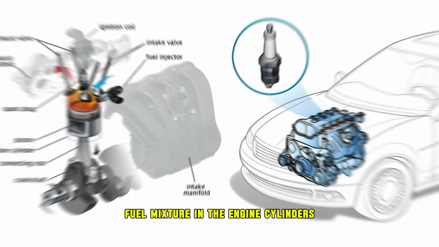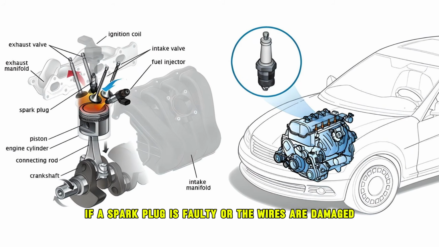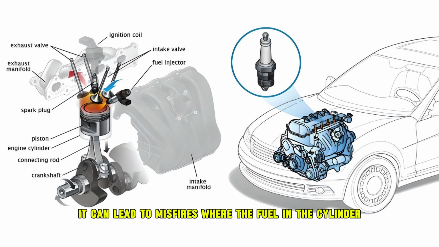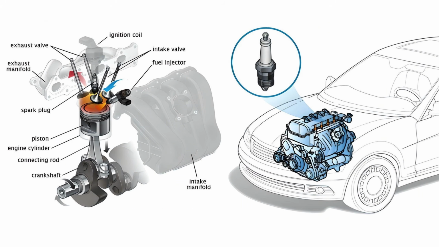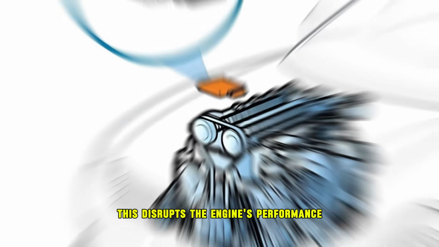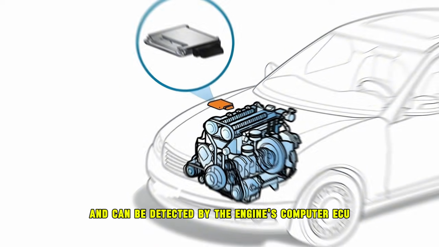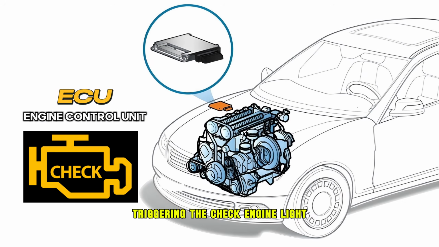Spark plugs are crucial for igniting the air-fuel mixture in the engine cylinders. If a spark plug is faulty or the wires are damaged, it can lead to misfires, where the fuel in the cylinder does not ignite properly. This disrupts the engine's performance and can be detected by the engine's computer, the ECU, triggering the check engine light.